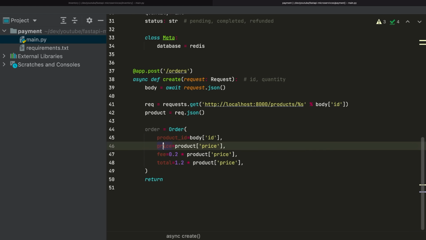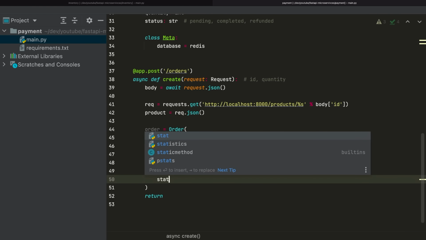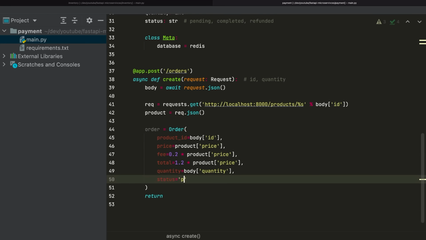So that's it. So this is the price, the fee, the total. We need also the quantity, which we get from the request body. And that's it. We need also the status, which in the first case is pending.